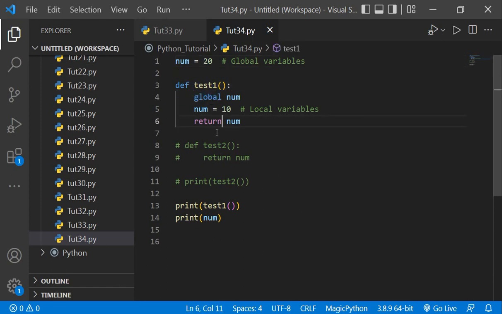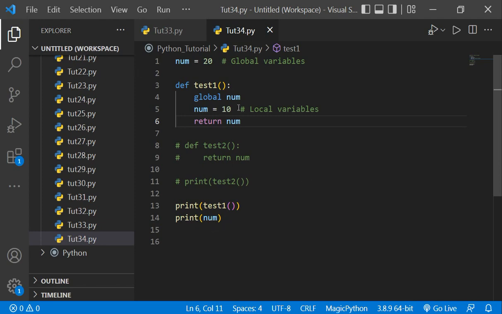Okay, you can change the value of a global variable in a function, but what you have to do is tell the function that you are using the global variable only. After that, whatever test1 will perform, it will perform on the global variable only. Let it be changing the variable, it will change the variable, or it will do any other function that you are making it do.